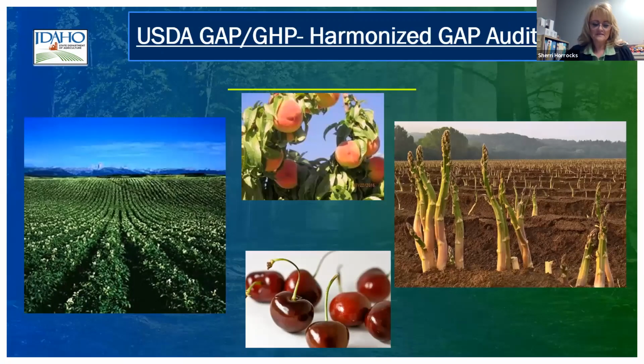Okay. These types of audits are non-regulatory market access audits, meaning it is customer driven. It is usually performed to satisfy a contract issue with the processor, fresh pack, or some stores are requiring their suppliers to provide certification of having and implementing a food safety GAP program. It does not take the place of an FDA audit. It is voluntary and non-regulated. We do many different commodities. We have orchards, we do asparagus, watermelon, cantaloupe, tomatoes, anything that is fresh fruit and vegetable. We are licensed to perform that. Next slide.